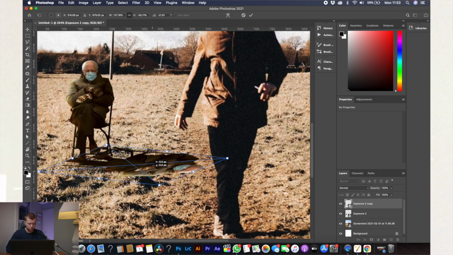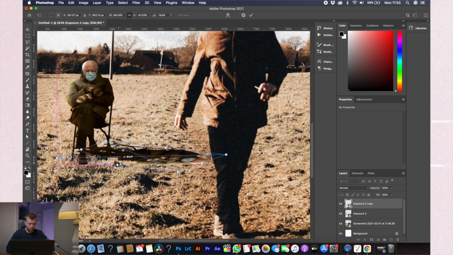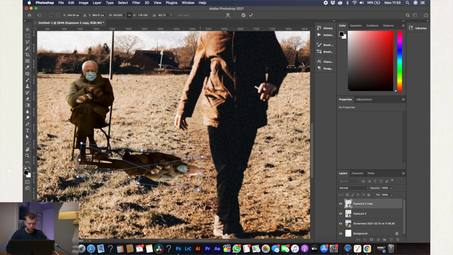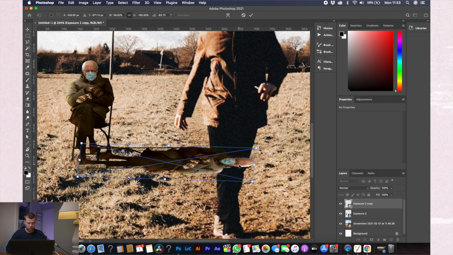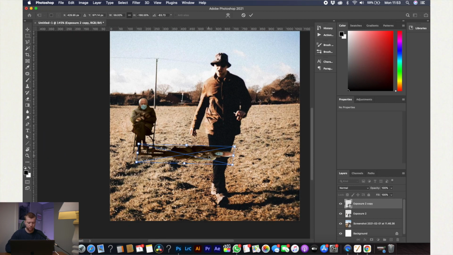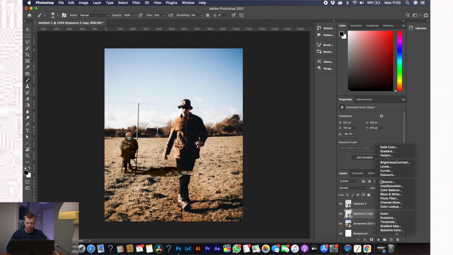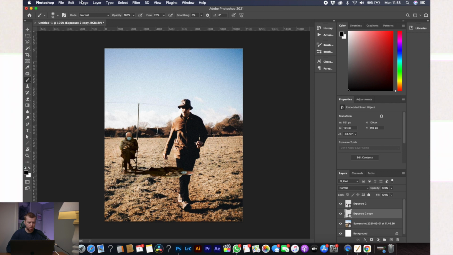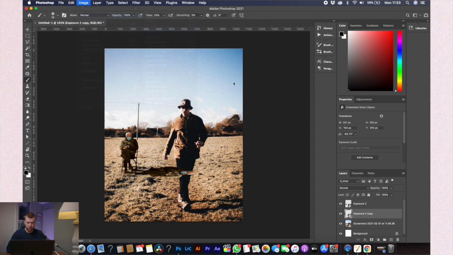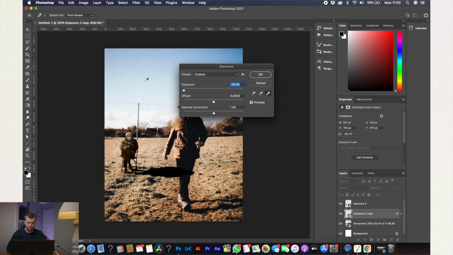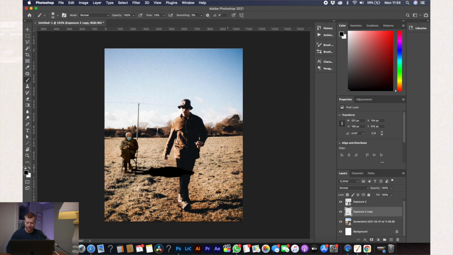Now, this is just all about sort of messing around. Doesn't have to be crazy accurate, but just has to match the sort of angle of this shadow. So, once you've done that, bring it underneath your initial Bernie layer. Come up to Image. Click. Adjustments. Exposure. Crush it. Bang. Totally black. Right click and rasterize that layer.